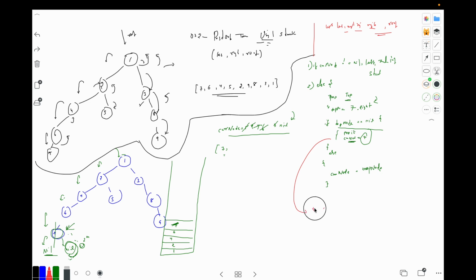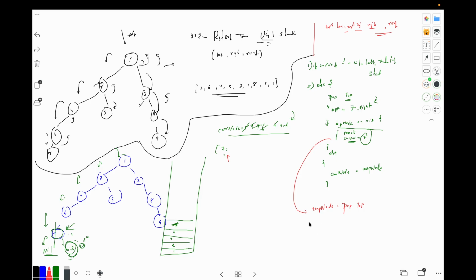You'll make your temp node or top node, it's your wish. You'll pop it, right? After popping it out, what you'll get? You'll get 7. So pop the top, you'll get the top node, and you'll append it into the result, which is 7.